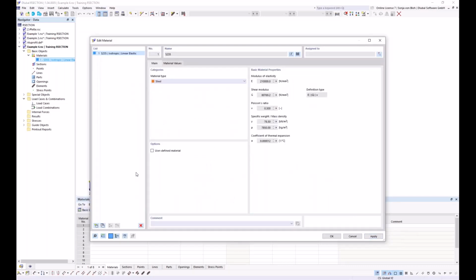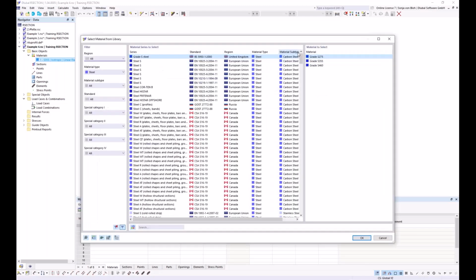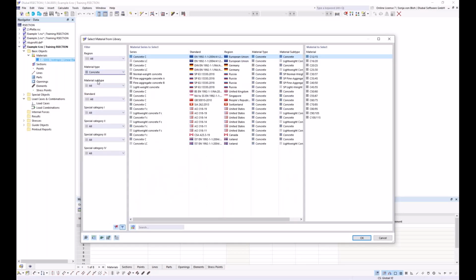I add a new material, a second material, to the list. I will do this via this button, create new material. Then I open the material library again. I choose here the material type concrete, and I choose here C30/37.